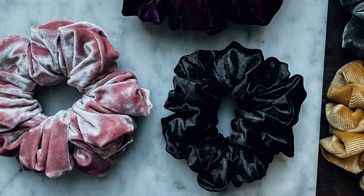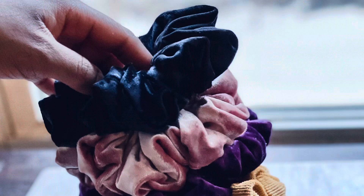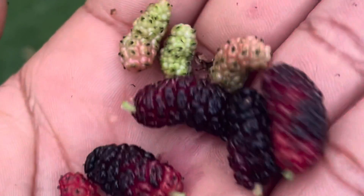This is our scrunchie Mulberry — it is this gorgeous velvet black. We needed a classic neutral color in our velvet collection, so I ended up finding this really pretty dark black. I was thinking about what plants are very deep and dark in color, and it reminded me that in our cottage garden we have mulberry bushes. We did not plant them — we don't know who planted them — but nonetheless, we have mulberry bushes in our yard.